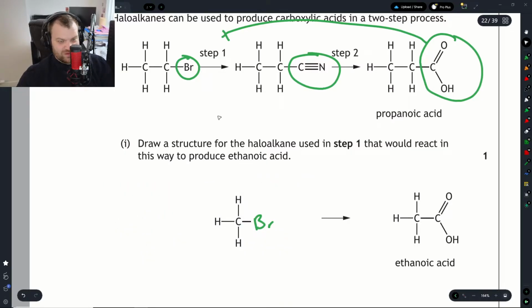One of the things that people might miss is that you're actually adding on an extra carbon. So when you go back the way, you lose a carbon. So this carbon here would no longer be there. Just the way the reaction works.